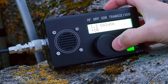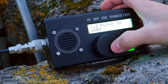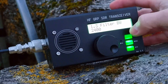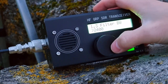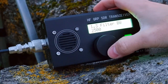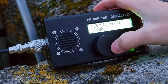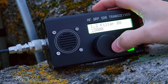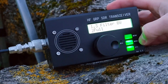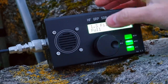Okay, then the second is the mode: USB, LSB, CW mode. Then is the filter bandwidth. By pressing the menu, you can select another bandwidth, 1.8 or 500 Hz, 1.8 kHz, 2.4 kHz, 3 kHz, and full. By pressing the mode button, it will be stored into the memory.